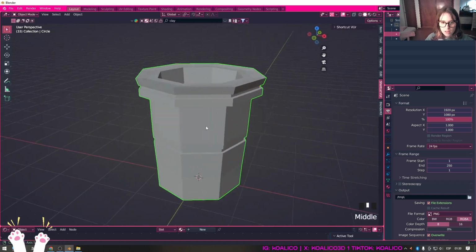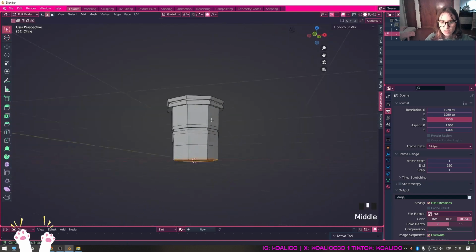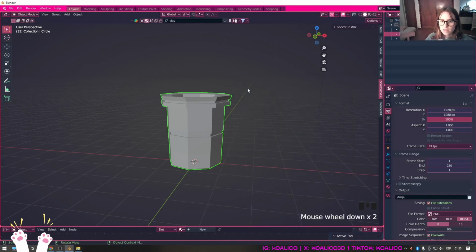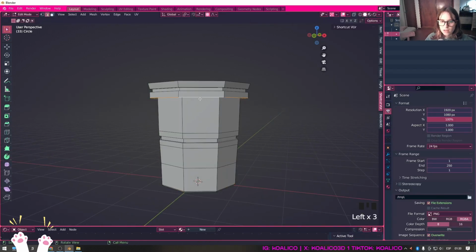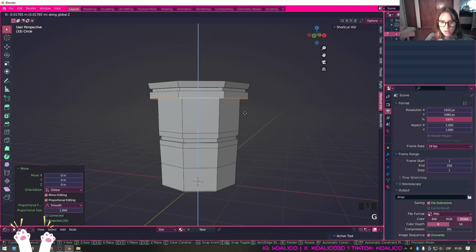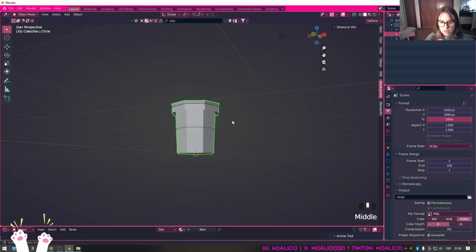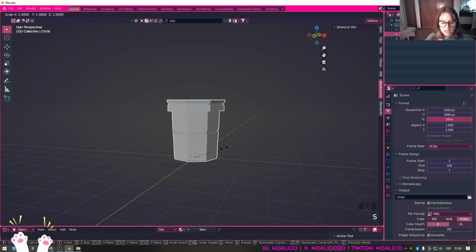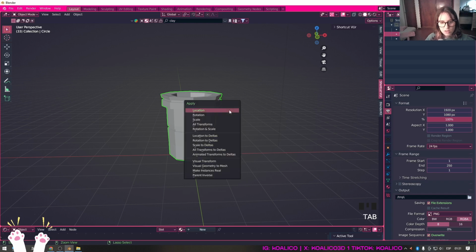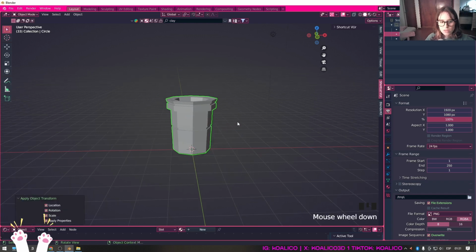Well, I think it's pretty nice. The shape is pretty nice. Maybe I'm putting this... well, you have to press here or press O for going back to the normal editing. And I press S and set to scale it a little. And now press Ctrl A in the object mode and apply all transforms.